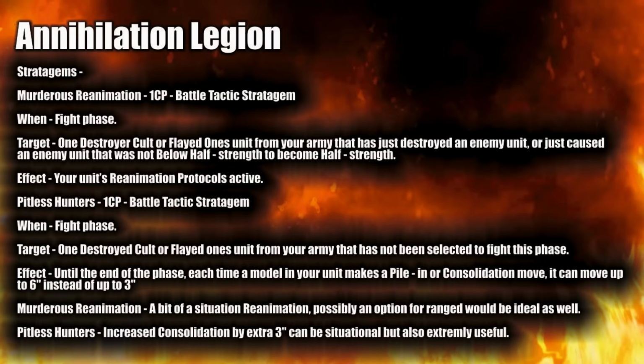And then we have Pitless Hunters, which is 1 command point, battle tactic stratagem, using the fight phase. 1 Destroyer, Cult or Flayed One unit from your army that has not been selected to fight this phase. Until the end of the phase, each time a model in your unit makes a pile-in move or a consolidate move, it can move up to 6 inches instead of 3.